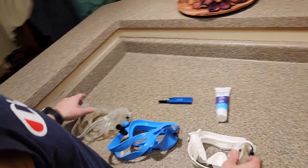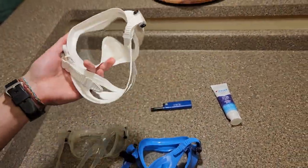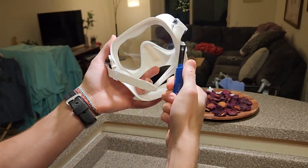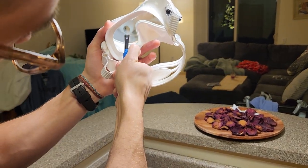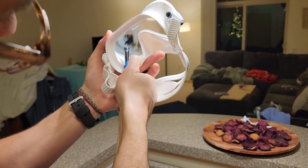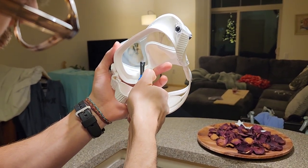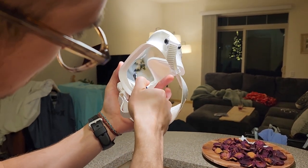So we got three masks here — I'm going to start with this white one. Step one: clean it all off, make it nice and clean, wash it in the sink. Then you're going to take a lighter and burn the inside of the mask — all of the glass. You can kind of see it working, and what that does is it burns all the residue off. You don't have to worry too much about getting too close to the edge because the silicone is pretty resistant to heat.